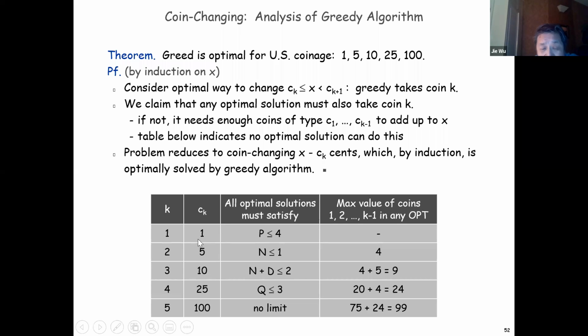So all this kind of argument can continue, although in US currency you don't have more coins, so 100 is the maximum. This is how you prove it. It's like a backward proof, right? It's a very interesting way to prove why there's no other solution, because there's basically no other solution unless you use more coins. Okay.